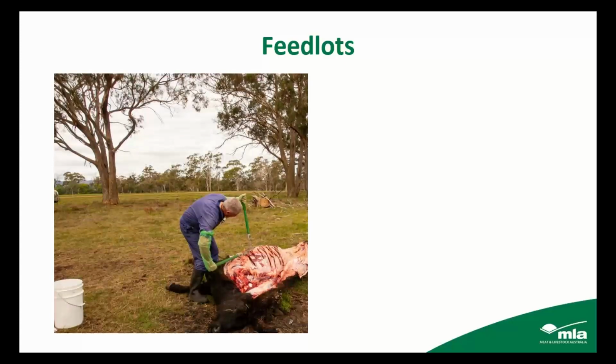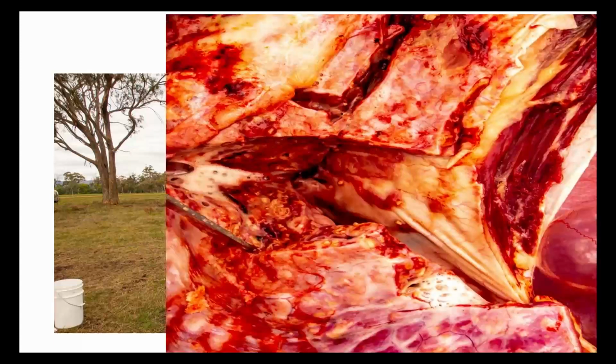Okay, so down to the nitty-gritty. Let's start talking about some of the different aspects of production. And the first one off the rank is feedlots. I'm hardly a feedlot vet, but I do spend a deal of time doing this at the feedlots that I work at. And it's always a little bit disappointing. I hope you've all eaten, but these little white areas that we can see here and all through that are micro abscesses associated with Pasteurella, I think, in this case. We see that with some frequency.